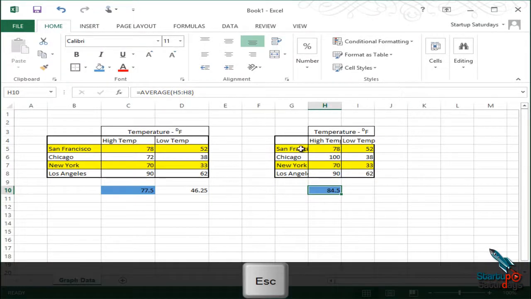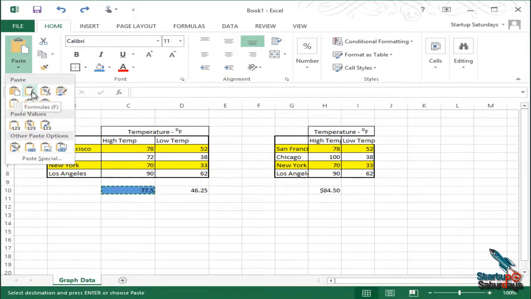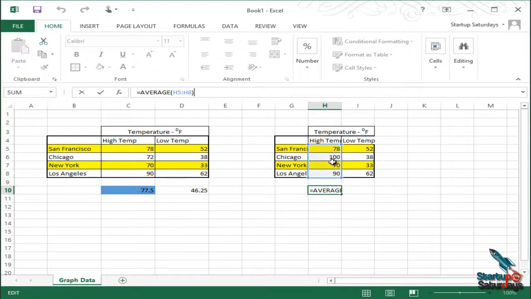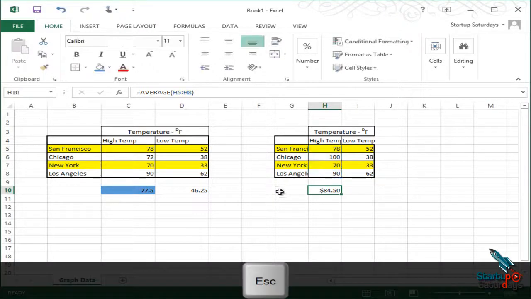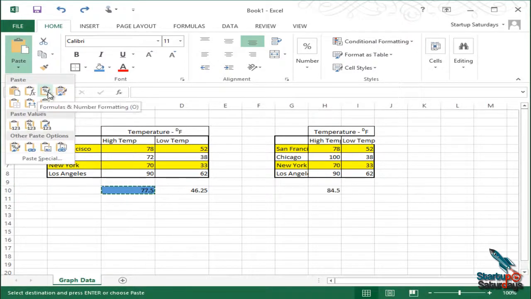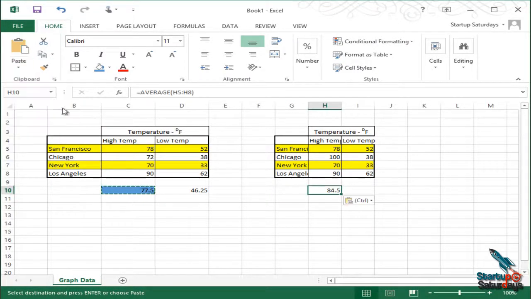Now let's do undo again. Let's try the next one, which is just a formula copy. Now the formula got copied, but the formatting, it adopted the new formatting of currency, and it's still taking an average of the 4 numbers. Now let's do an undo one more time and do just a formula and number copy. Now it changed the format from a currency to a number.